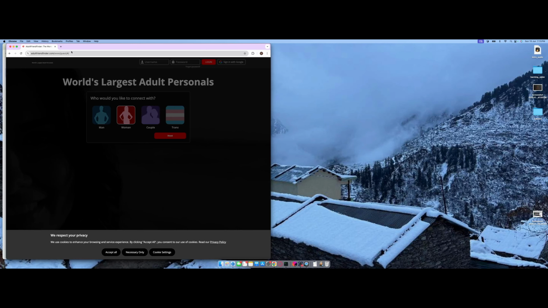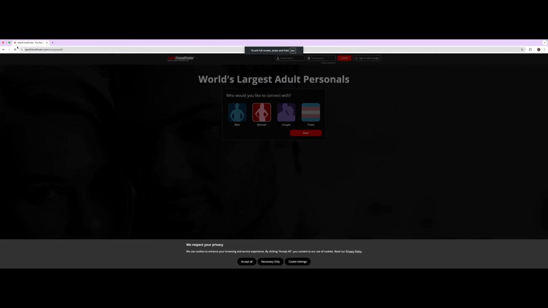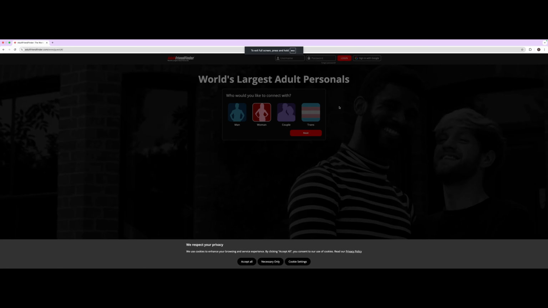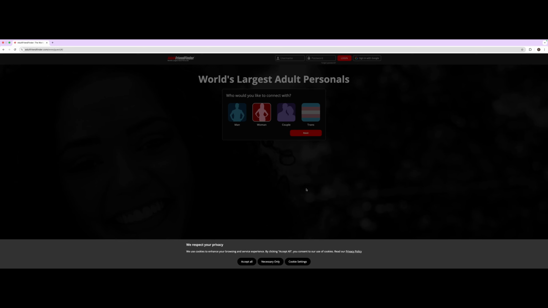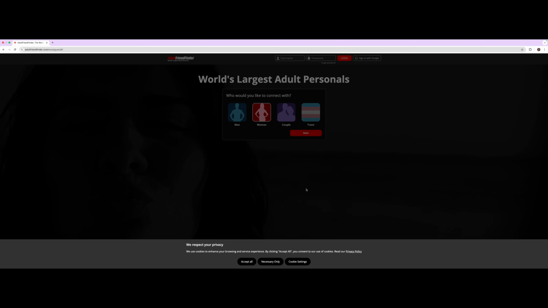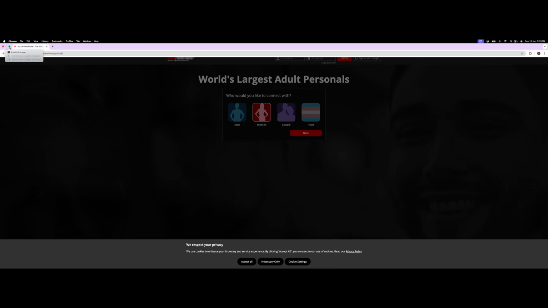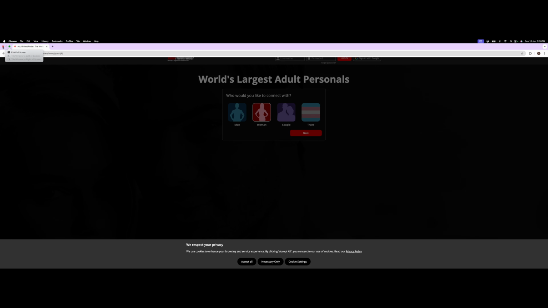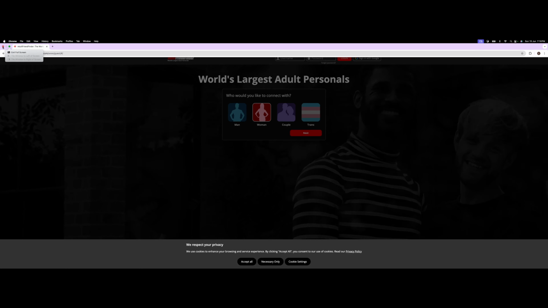If I hit it here, this is working. And obviously as a parent, you want to make sure that your kids or anybody in your family is not getting exposed to these kinds of sites. This is just one example. I'm talking about any adult content which people under 18 are not supposed to access, that can be blocked, right? So let me close it and show you how it would work after changing our configuration.